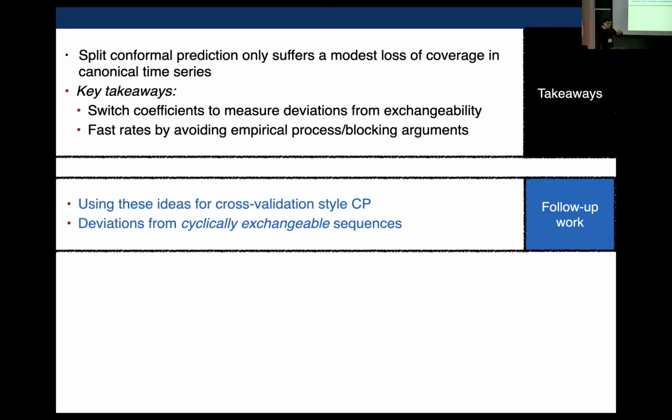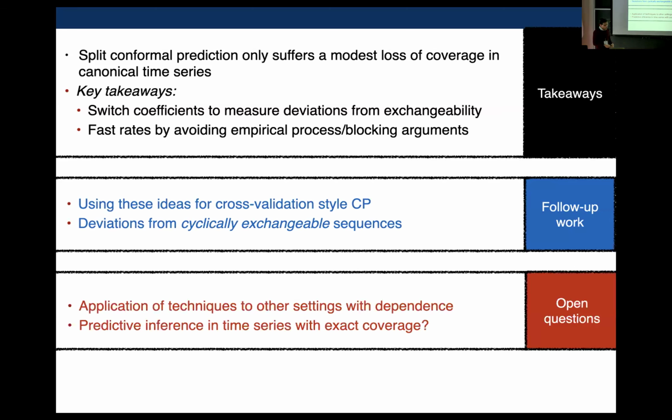We've been thinking about how these ideas extend to things like cross-validation based methods on time series, right? Now the method has changed, no longer split conformal, but can you use these ideas to analyze that and even inspire a method? There are several open questions here that I'm happy to discuss at the poster session. Thanks.